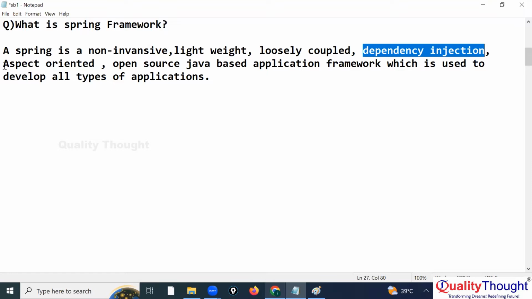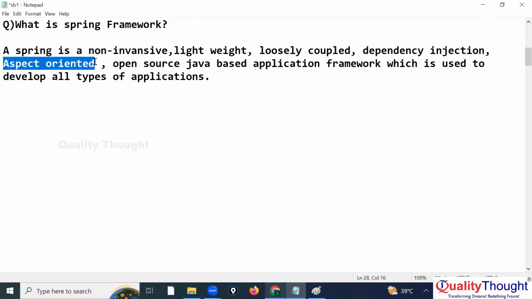And next we have aspect oriented. Sir, what's the purpose of aspect oriented? You know middleware services, right? Middleware services means additional, extra services like authentication, authorization, JDBC connection pool, transaction, security, malware protection, firewall.